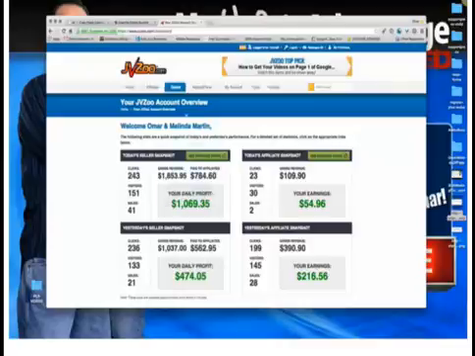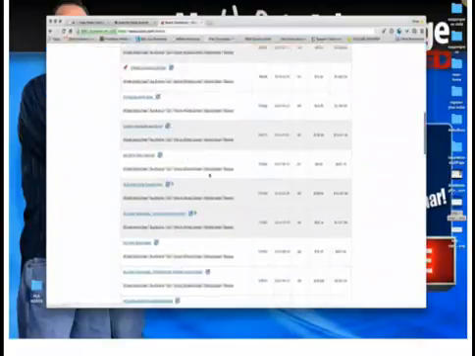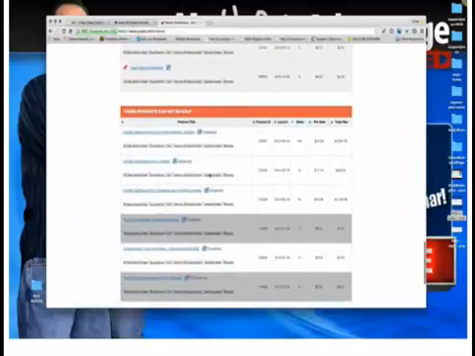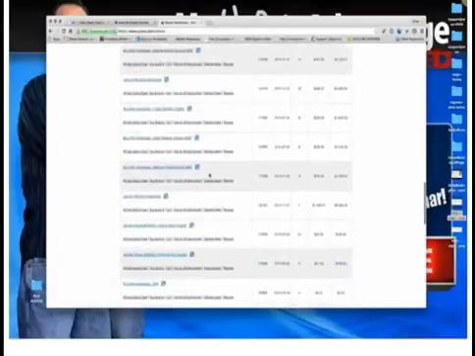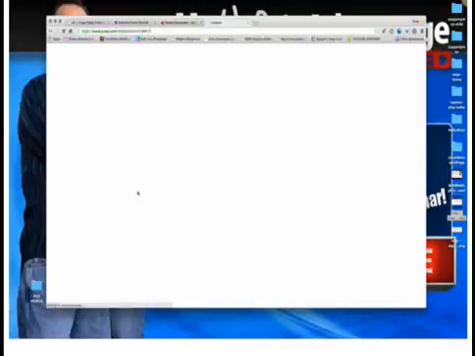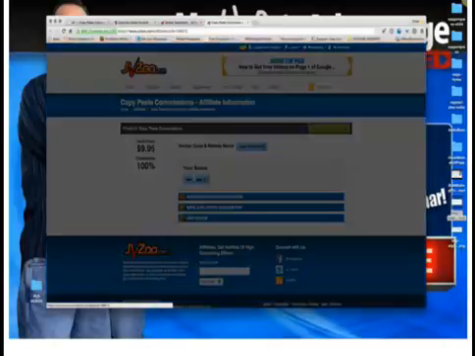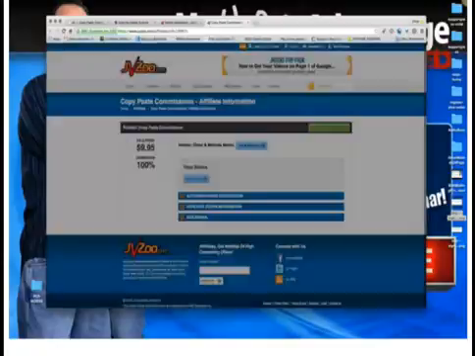The first thing that we need to do is obviously have a product. So I'm going to go over to my Sellers tab. These are all the products that I have in JVZ right now that I'm selling. If we come down here, this is the one that I just created, called Copy Paste Commissions, and that's the one we're going to be using. I had to create this front end product so that I can get the affiliate details page. The affiliate details page is where my affiliates get sent so that they can request their link. So I wanted affiliates to start signing up.